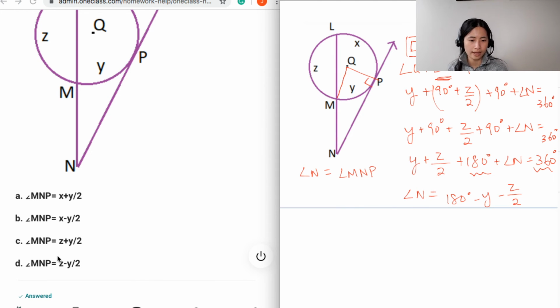So apparently, Z minus Y or Z plus Y does not really answer the question. It's not even our answer, to be honest, like C and D, because just by looking at this, there is no way that this is going to be equal to Z plus Y or Z minus Y divided by 2, because you still have this 180 over here. So C and D are obviously eliminated, so we're supposed to be looking at A and B alone, because this is definitely not equal to C or D. Even if you try to organize the Y and the Z over 2, there's no way. Great. So we need to think about Z over 2 and maybe express that in terms of X or Y.